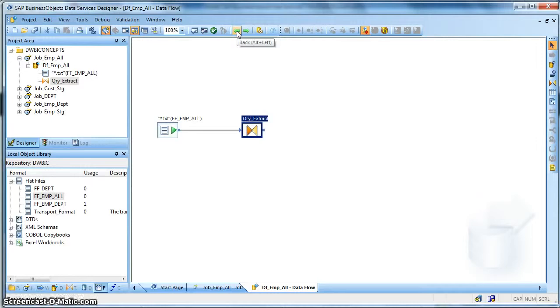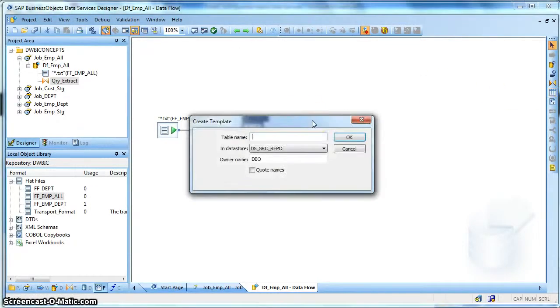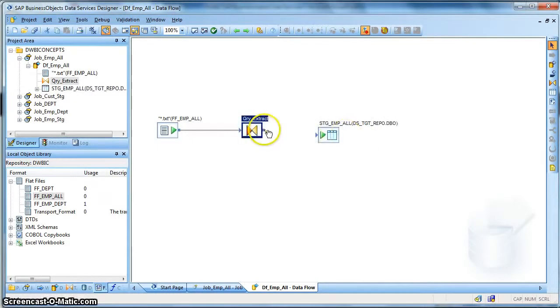Let's go back and put in a template table. Let's name it stg_emp_all. I want to change the datastore pointing to a target repository. Okay, and we join it with the query transform.